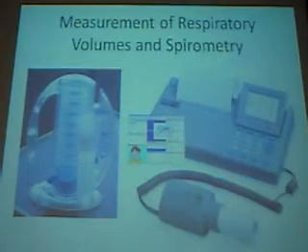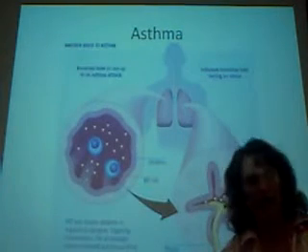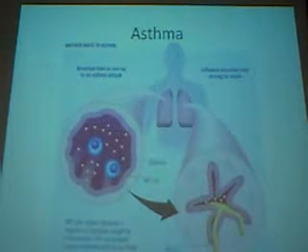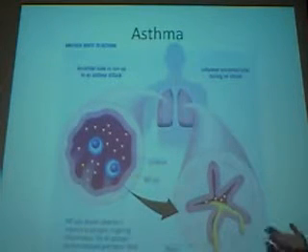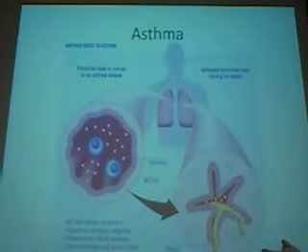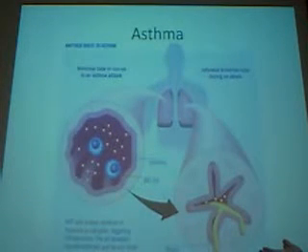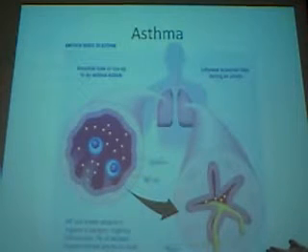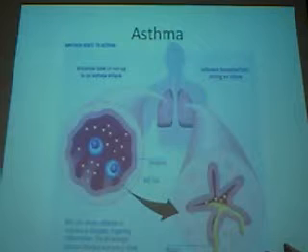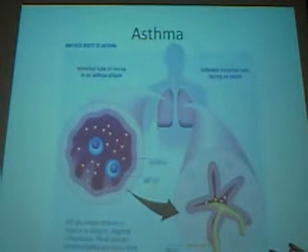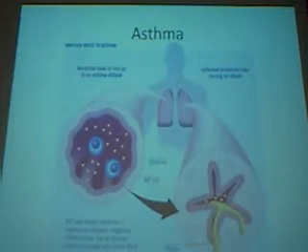Let's go back to the asthma picture for just a minute, because that's a great way to understand airway resistance. Think about the way your blood vessels work. If you have an obstruction to the flow of air, that's airway resistance. That means it's more difficult for air to get into your lungs. So something like asthma does what to your airway flow? Constricts and decreases the flow of air. So the diameter of our breathing passageways can actually influence how much air gets into our lungs or out of our lungs.